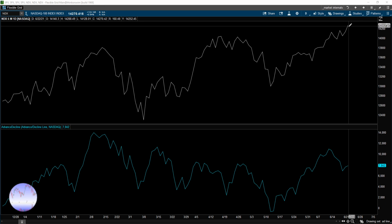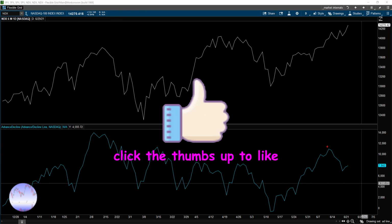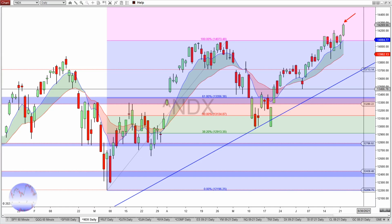See, the Nasdaq 100 closed at a new closing high today, and you can see here's the negative divergence of the Nasdaq cumulative AD line. You see how it's moving lower as the Nasdaq 100 is moving higher. This has to be reconciled soon, and the likelihood is this index will come down to reconcile this negative divergence. You can see that it never came down like the S&P 500 to this pivot low here. It just continued to move up and stay above this trend line.